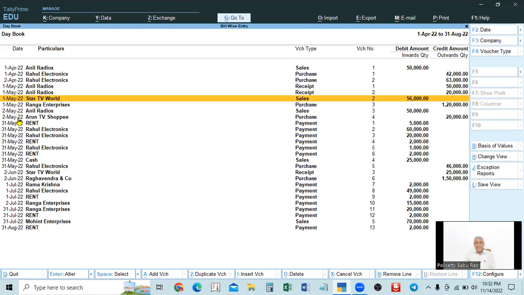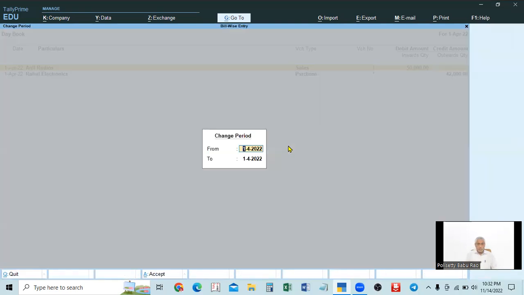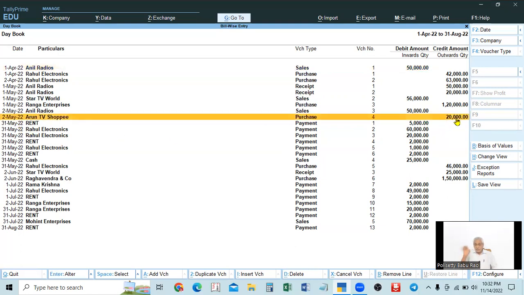second May is there. Second May, first May, second May. So here, for example, on second May there is one entry. Now if you make an entry for 2nd May, any entry, you go to vouchers, we know how to make entries, isn't it? If you record the transaction on any date, that recorded transaction will be added after the last entry. For example, if you make an entry on 2nd May, it will be added after 2nd May.